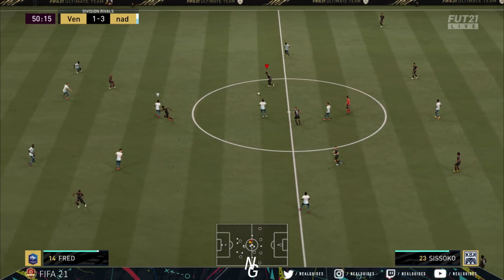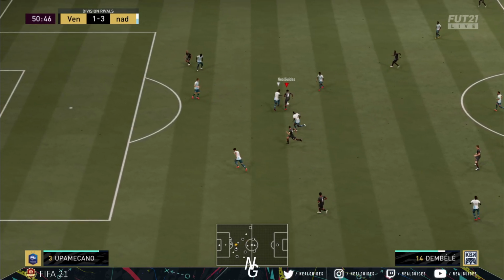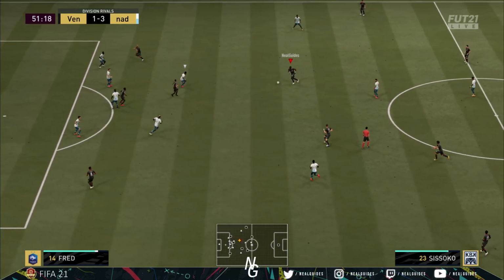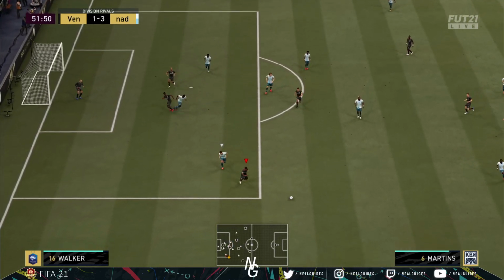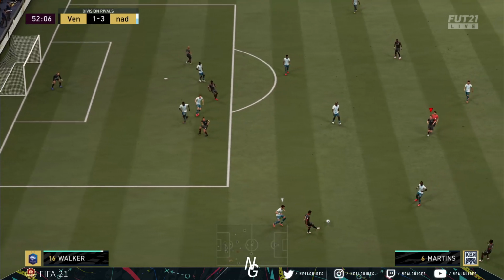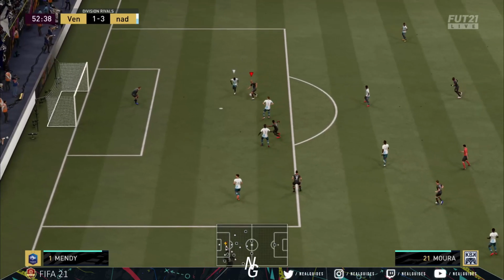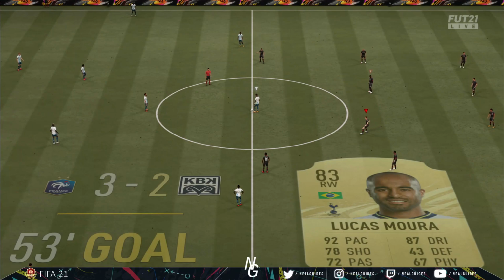A run going forward. We need to wait for the overlap. Pass, quick 1-2. Okay, that delay pass over there, outside the box. Go forward, go up. Moura, should be a goal. That's 2-1. We need to get one more goal and we're back in the game.